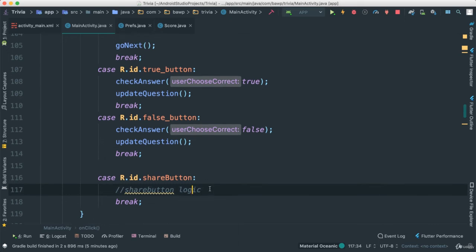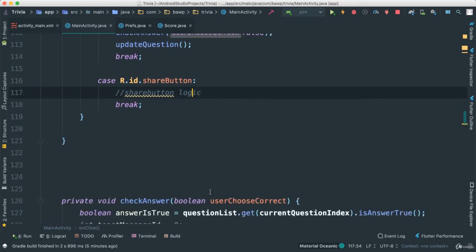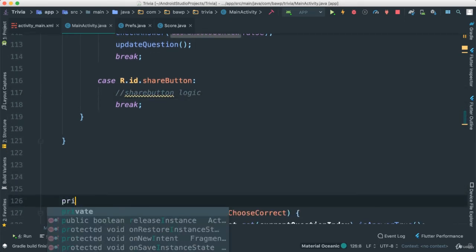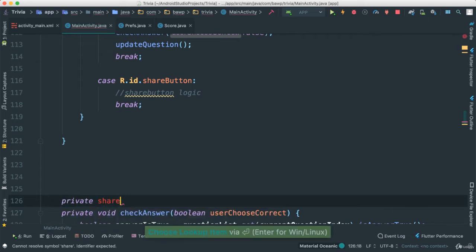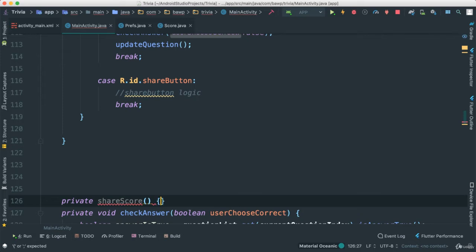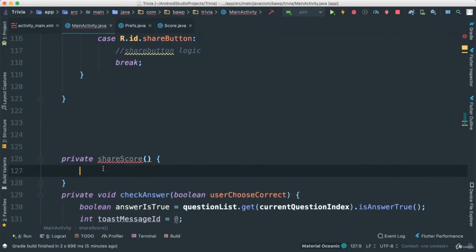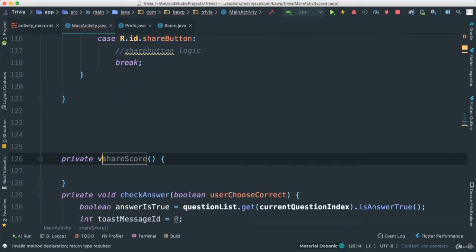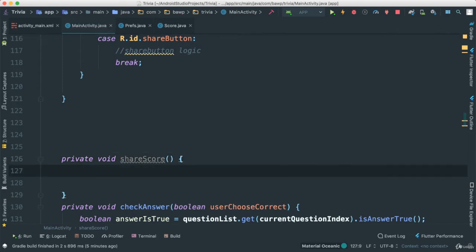What we need to do is very simple. In fact, I'm going to create a method here called private share score like this. It's got a private void. Okay, so what are the things that we're going to do? Well, first of all, we're going to create an intent like we did before.